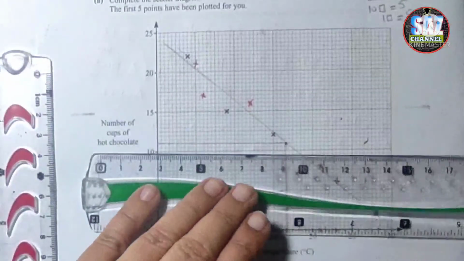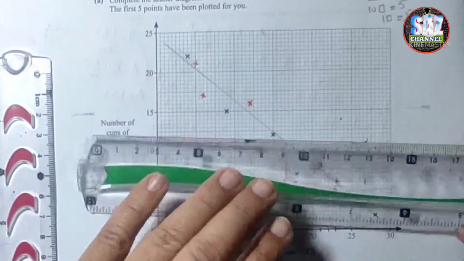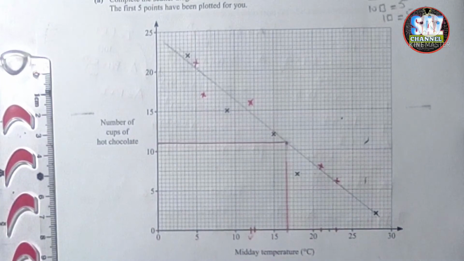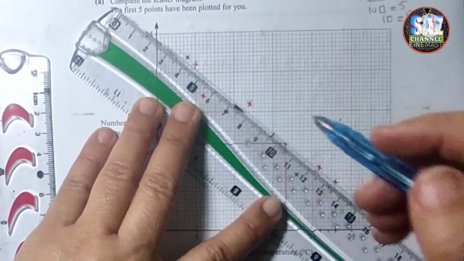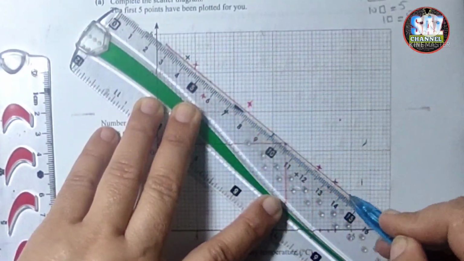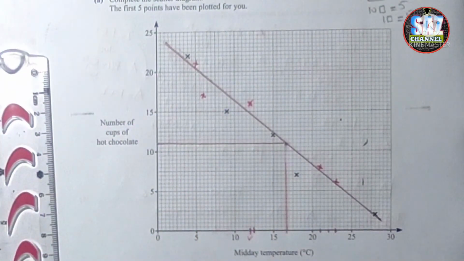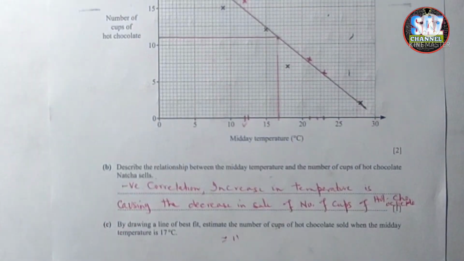17, and over here how many cups are coming? Cups for 17 are 2 blocks after 10. So for 17, the line of best fit we have drawn here, let me make it a little more clear. Okay, very easy, and from this graph we can easily grasp marks. So this is approximately 11 cups. So 11 is the answer for this part, and let's move to the next question.